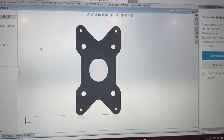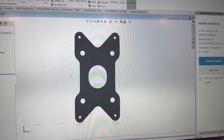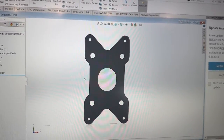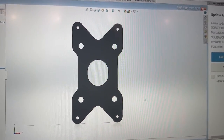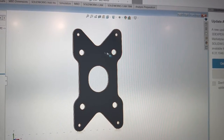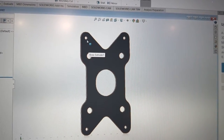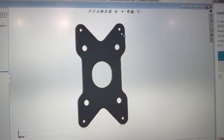One of the changes I've decided to make is doublers, where the vertical stabilizer, rudder, horizontal stabilizer, and elevator hinges are. Because I'm doing solid rivets, I decided that I wanted a little extra thickness there. So I drew these up. I'm cutting these from 063 6061 aluminum, and it's just a doubler plate where the rivets for the hinges will rivet through, and then I'm just spreading this load across a larger surface area here, and I'll be riveting the doubler to the spar with these dash three rivets here.